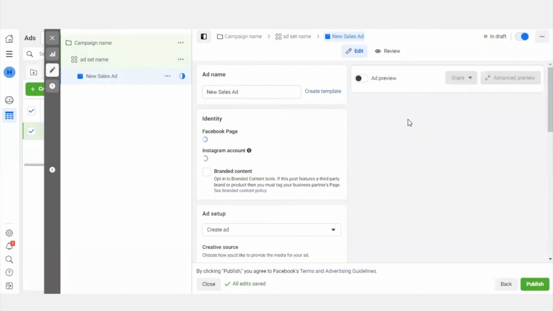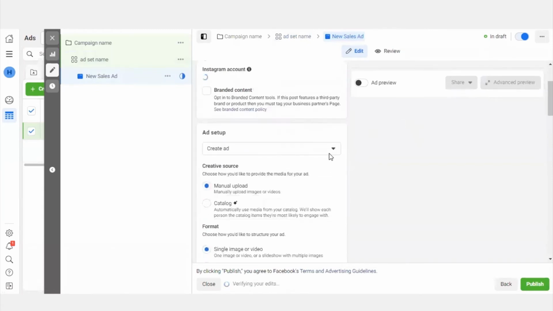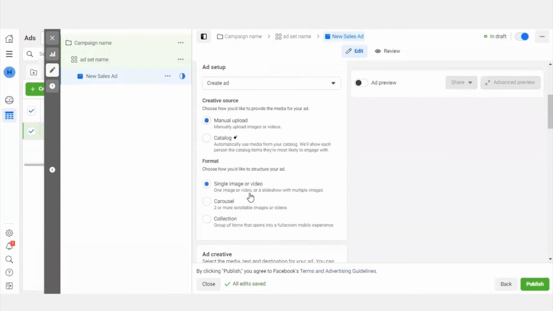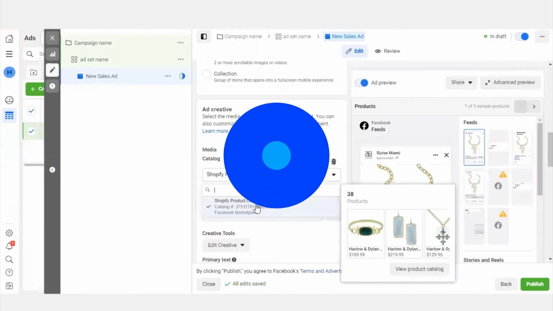Last but not least, create your ads. We recommend using video formats and carousels to display as many products as possible. Pro tip, you can pull products directly from your catalog with carousel ads. Get creative with your ads. Make sure you use impactful creatives and ad copies to make your business stand out from your competitors.